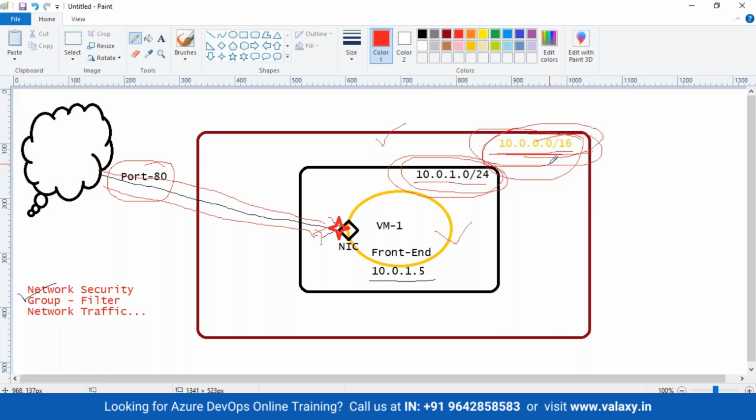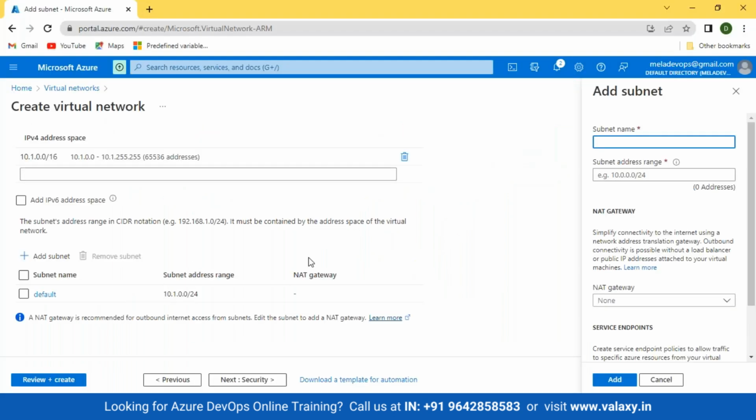So always keep a practice of selecting the minimum range. Don't select this one, it's 65,000 IPs. Do you think I'll have 65,000 resources in my virtual network? If you think yes, then that's okay. But in real time, it's not feasible. So we'll keep this simple. We'll have some 200, 300, 400 IPs in this. And based on whatever network range we are selecting, we'll have multiple subnets created. This is how you will be selecting things. Makes sense?